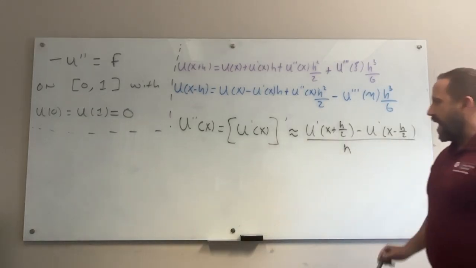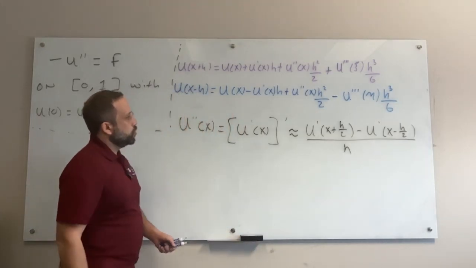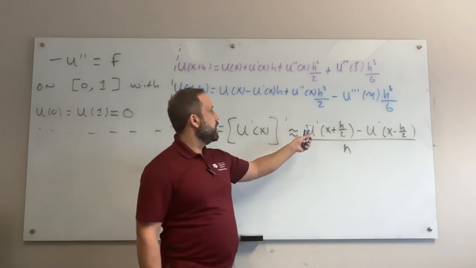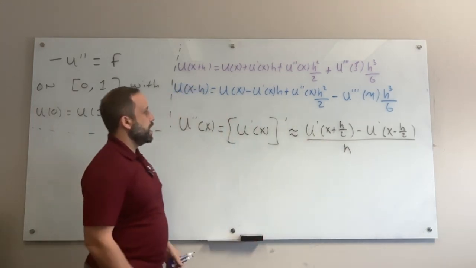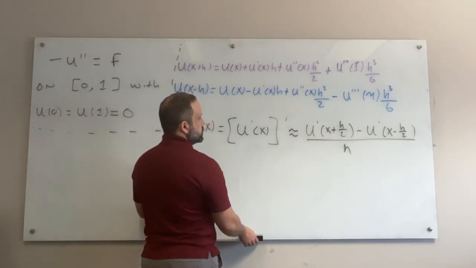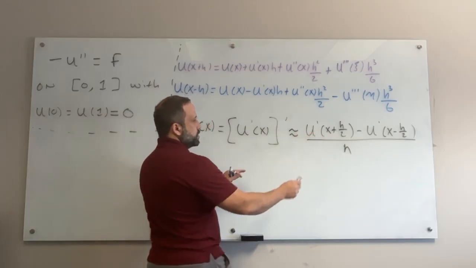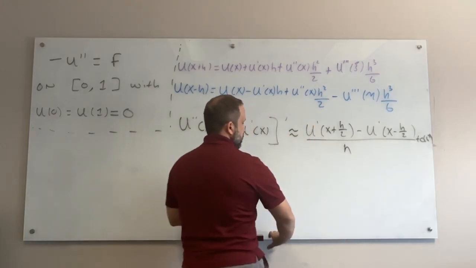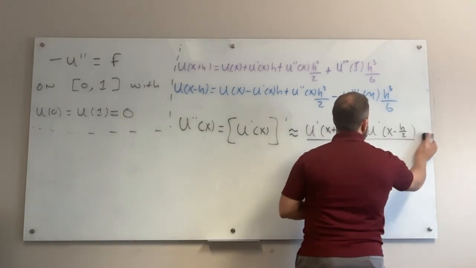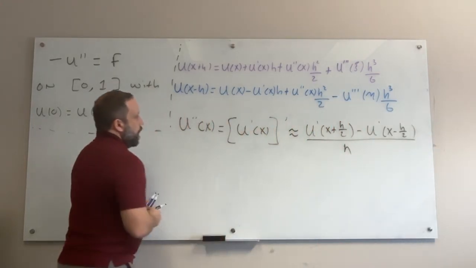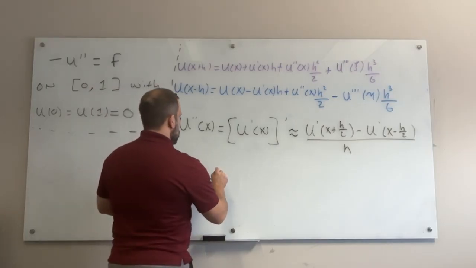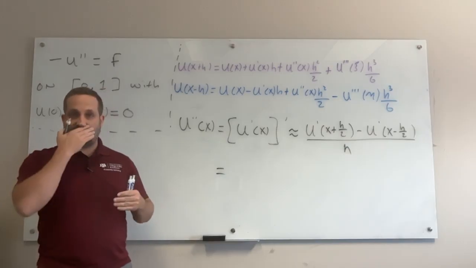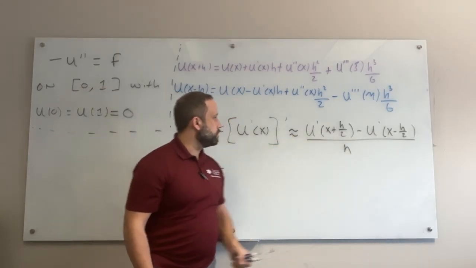Now what I'm going to do is approximate each one of these, using a finite difference approximation. If I want to be more precise, I could say it's equal to this plus O of h squared, but instead I'm just going to write approximately equals. Now I'm going to apply the finite difference approximation, u of x plus h minus u of x minus h, to each one of these terms right here.